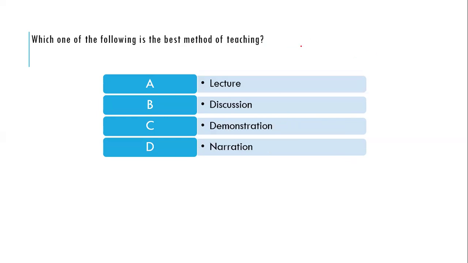Which one of the following is the best method of teaching? Lecture, discussion, demonstration, narration. Lecture is not the best method. It is just a method. Discussion is also a method. Narration would be okay, but not for all topics. So either discussion or demonstration. So the given answer is demonstration. Okay, so demonstration is the best method of teaching among these options.